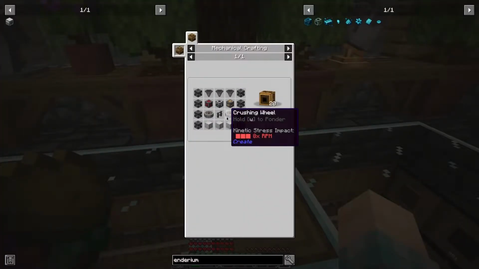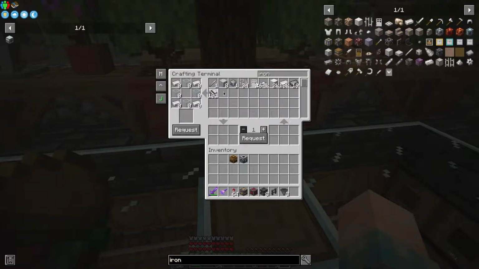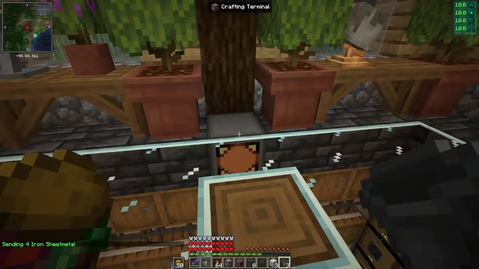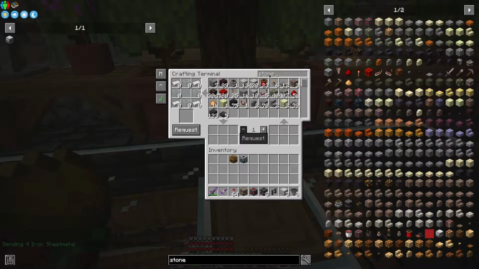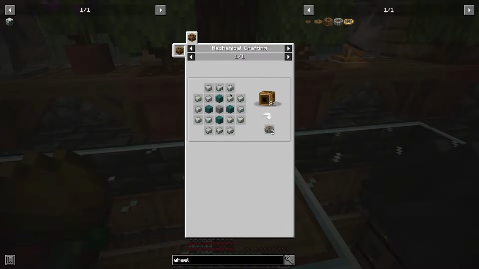So, let's see. What are we missing at this point? We need the crushing wheels. We need iron sheet metal. Do I still have iron? Yes, I do. Oh, I also just have the sheet metal ready. I think it was 3, right? 3. We got the hoppers. So we just need the crushing wheels. So we're going to need a bunch of stone. Let's see. So we need... I'm sorry, 21.